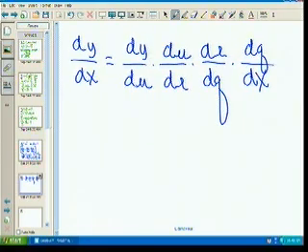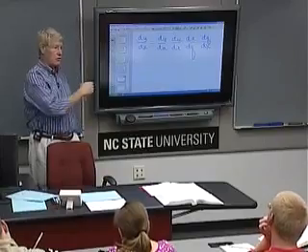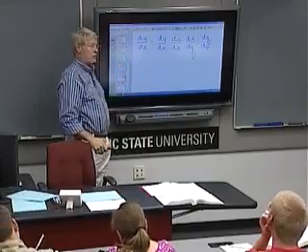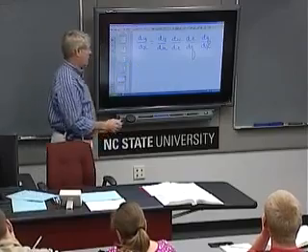Is that a chaining product that would get us what we want? Yes. If you had all those equations tied up in that fashion, you can envision the du's knocking out, the dr's knocking out, the dq's knocking out, and you'd have dy over dx. So that's probably why it has the name that it has, the chain rule. You can chain as many of those together as are necessary in the problem.